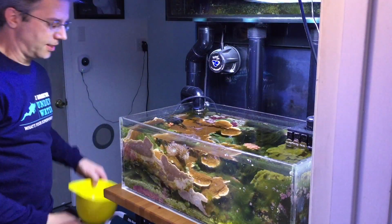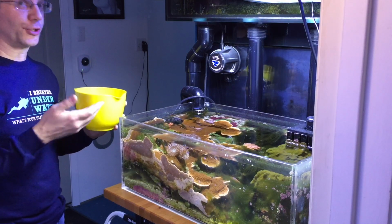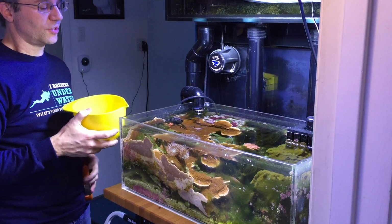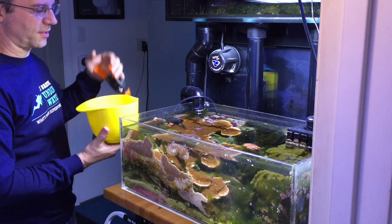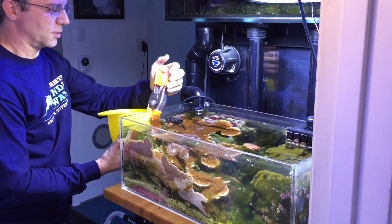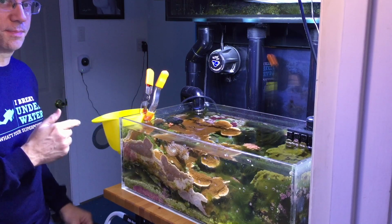The first thing you're going to need is a bowl of water. This is just tap water, and it's just handy. You can use tank water if you want, but tap water works fine. And then, just to keep my hands a little bit free, I'm going to go ahead and clip it to the side of the tank. Let's make sure it's in the right spot. Alright, I have a dipping pool.